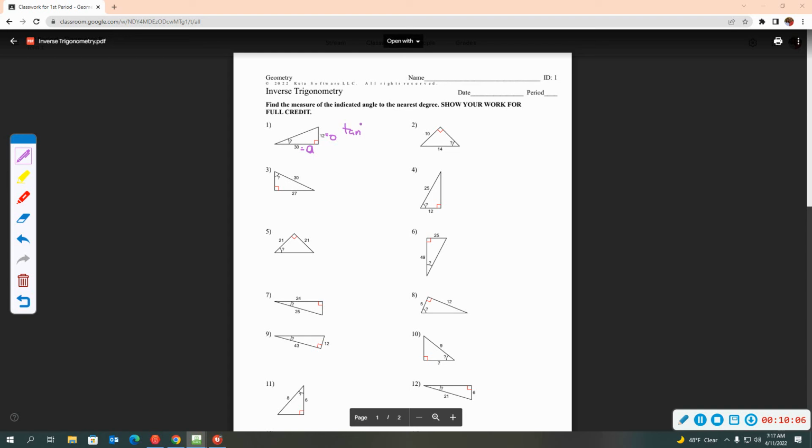So to show my work, I would say it was inverse tan. I know that it's opposite over adjacent, so I could go ahead and put 12 over 30. And then what does that equal? Well, I'd go to my calculator, type in inverse tan, 12 over 30. What does it give me as a degree for my answer? So this right here and the final answer would be good enough for showing your work, whatever it gave you for theta.